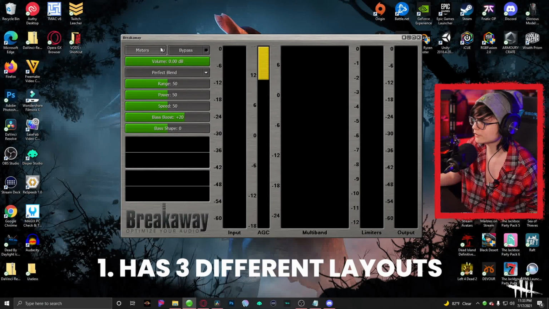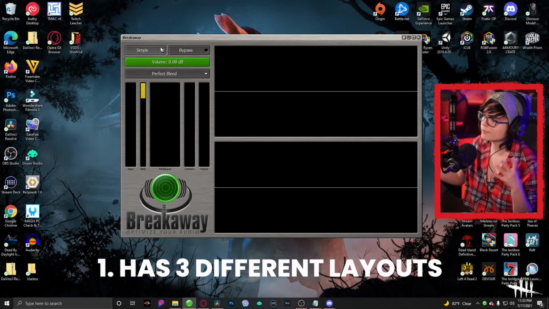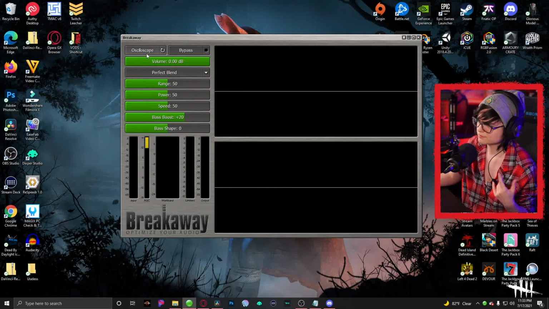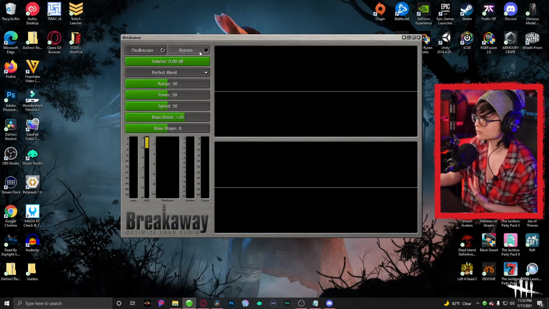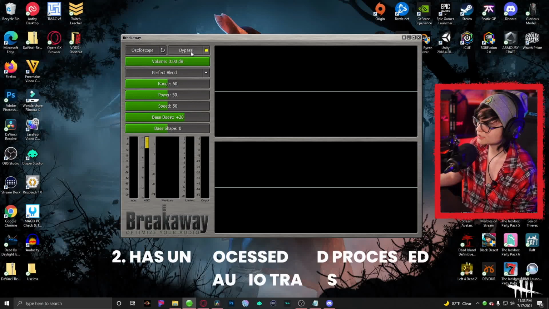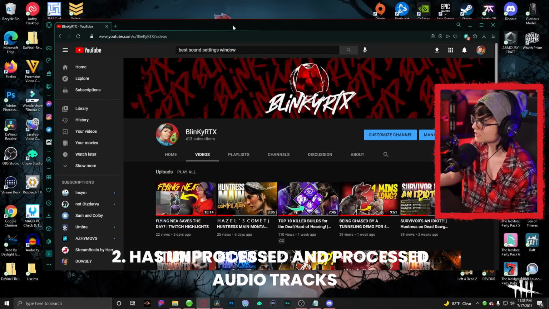And then what else does it have? It basically has three different types of views, or three different types of layouts you can use. I prefer this one because it's pretty simple and you can see both of the sound waves. The top one is the original input. When you bypass it, it means that you're turning it off.